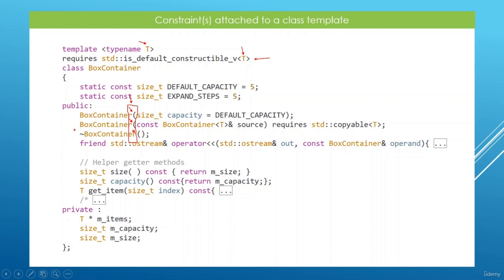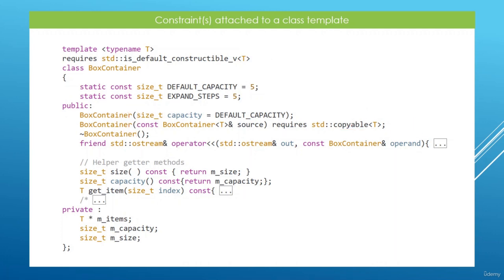Notice that we can also put separate requirements on our methods. For example, for our copy constructor here, we are requiring that what we store in our box container is also copyable. And this concept is going to enforce that the type that is put in the place of T here has a copy constructor. If you want, you can search for this concept in the C++ standard library reference, you're going to find it. And this is just going to require that we have a copy constructor. And if we don't have one, we're going to have a concept failure.